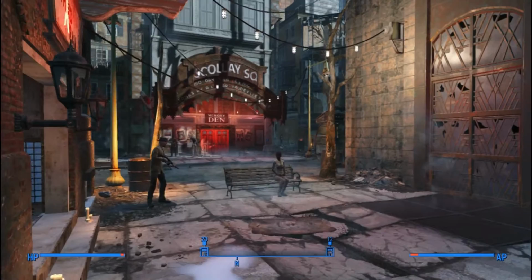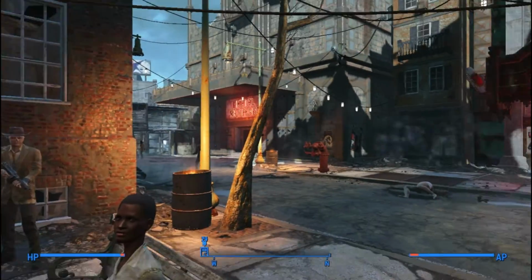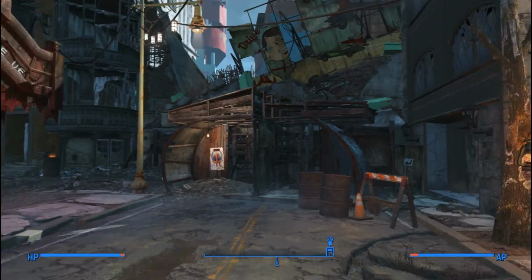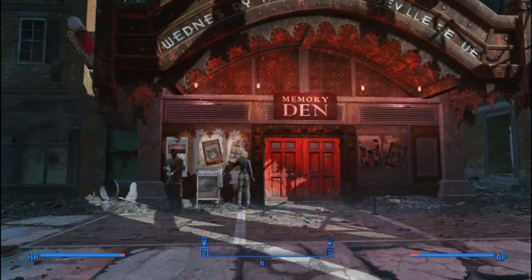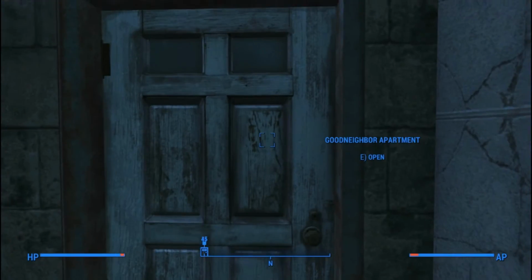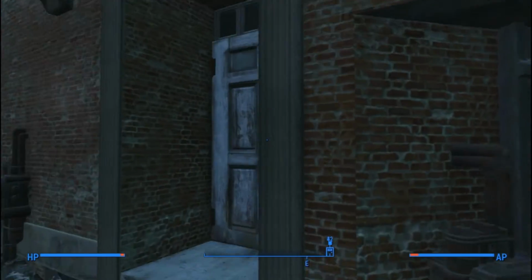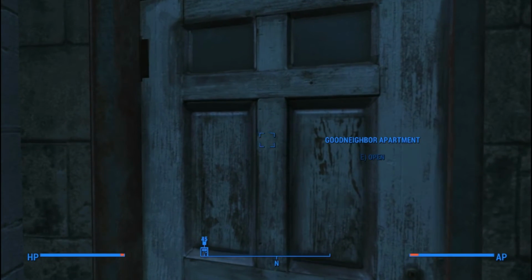I know that this apartment should be right next to the Memory Den. So in a minute here, I guess we'll see. Alright, so there's the apartment right there in this alley where there's one of the warehouses. You go right down this way and there's an apartment. Let's go ahead and take a look.